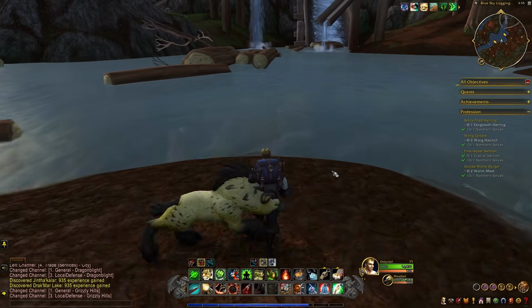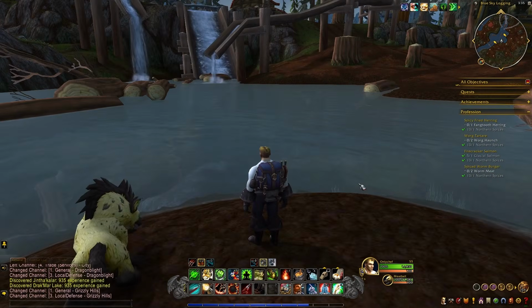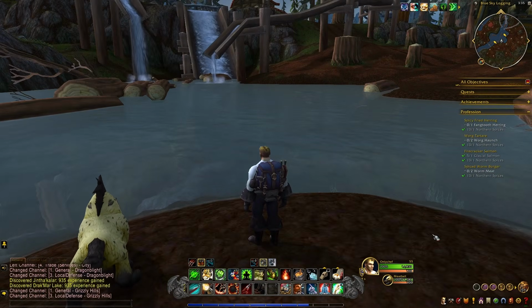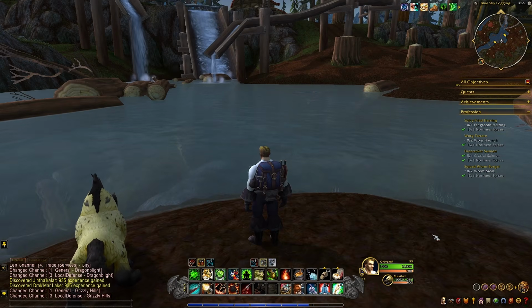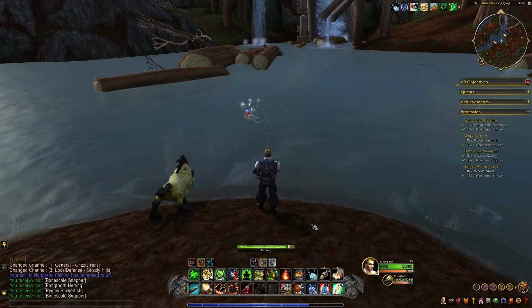Oh, and by the way, what do you think of Clarence's new look? I finally managed to get some gear that can be transmogged properly, so at least he's starting to look a bit more of the part now. We'll have to save up 100 Epicurean awards in the future so we can finally get ourselves a proper chef's hat too. Then the transformation will truly be complete.